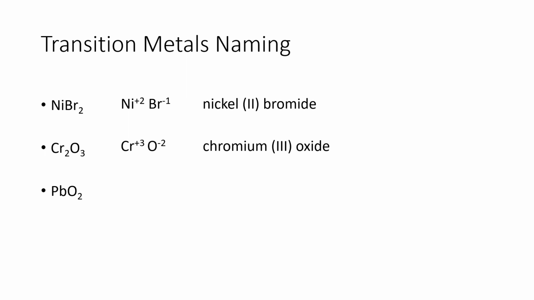This works 90% of the time. Now look at PbO2. Whenever you uncrisscross this, you have lead with a +2 charge and oxygen with a -1 charge. Now from what you know, oxygen has a charge of -2. That indicates that this has been reduced. So the actual charges are lead with a +4 charge and oxygen with the -2 charge that's normal for it. So this is lead 4 oxide. Be careful of that whenever you are uncrisscrossing to figure out the charges. Pay attention to if it has been reduced or not.